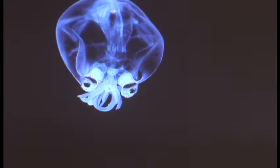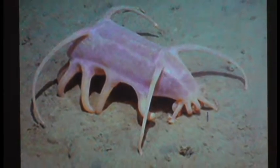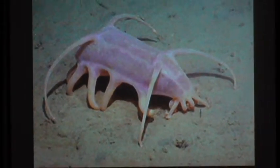In fact, if you can go below 200 meters, you're very likely to see something that's never been seen before. These are just ridiculous things that live there. They really exist, you know? A lot of you are looking at this and you know what all these are, but if I show this to a group of students, they don't believe that this is actually out there. And this is only a fraction of what you could find.